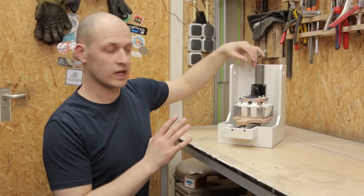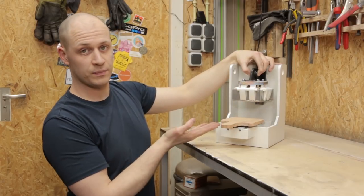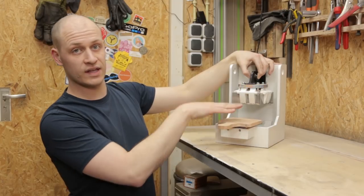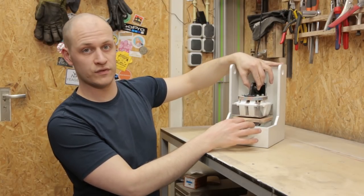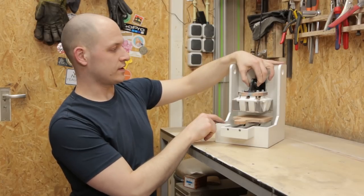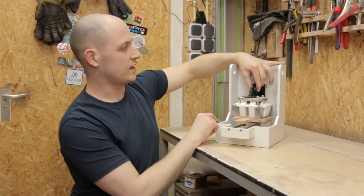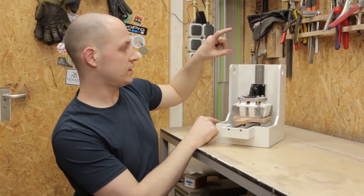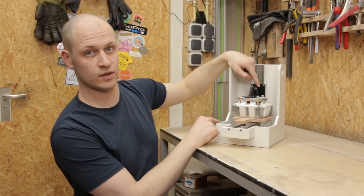Now this is all together — I have the knife assembly that can move up and down and I have a place for the bread that can move backwards and forwards. You can put the bread here, move it safely under there, and then this can move up and down. I want to make a handle for it — I made these holes here so I could put an axle through, and I need to have a connection between the axle and this.